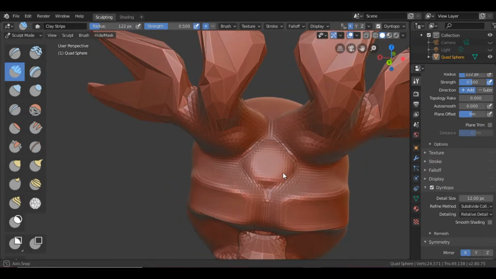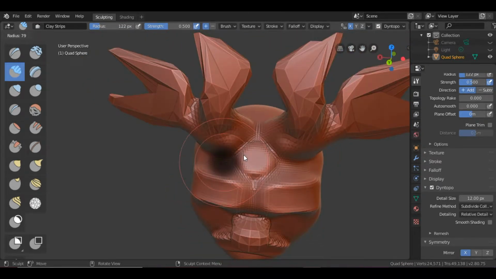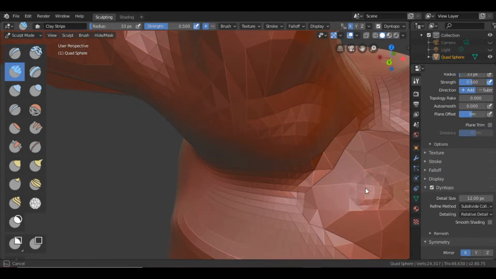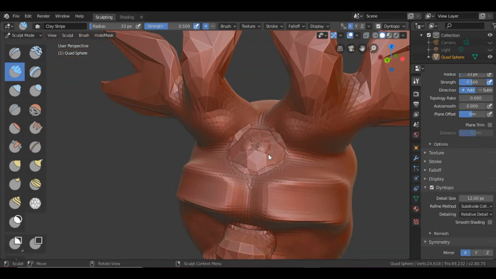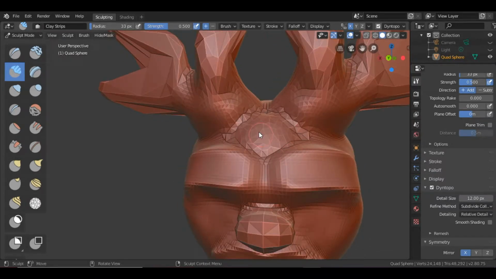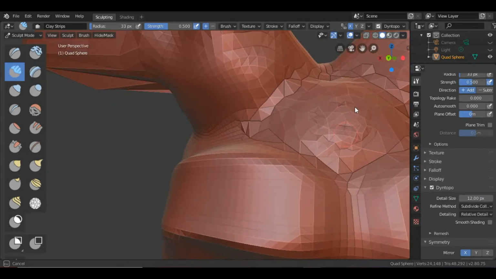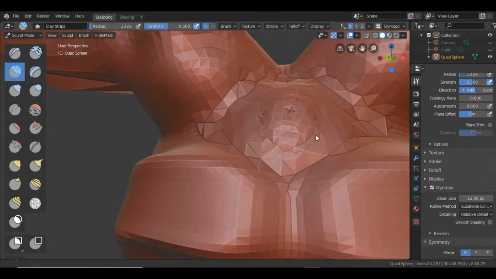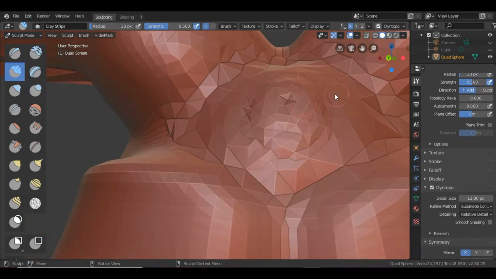For example, you see what I'm saying? So that's for the relative detail. You see the detail we are adding while we are a little far away from the mesh, and when we get closer to the mesh, you see the detail we are adding. It's still the same brush size, but we are adding more detail. The closer you are to the mesh, the more detail it adds. Very simple.